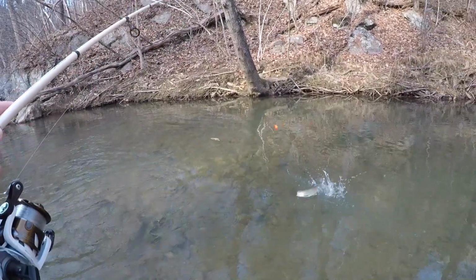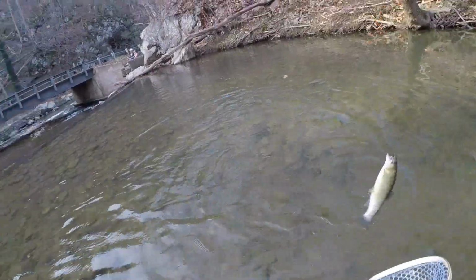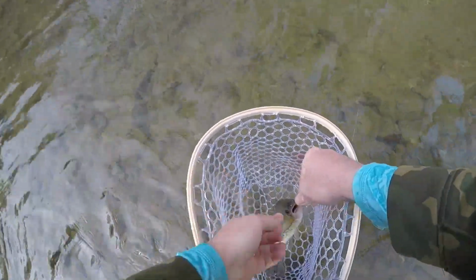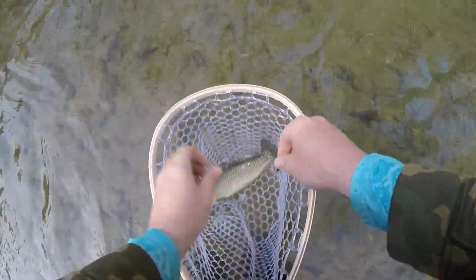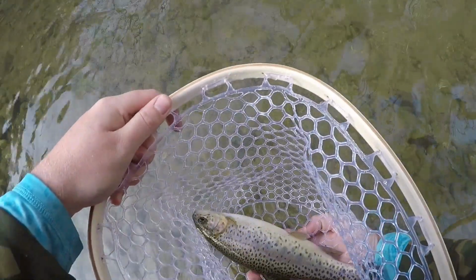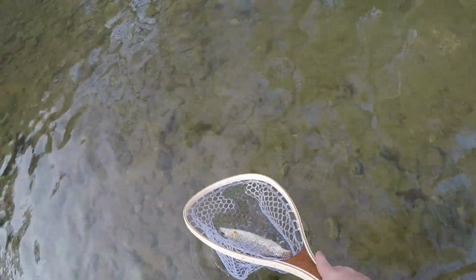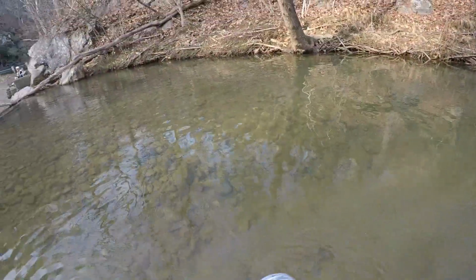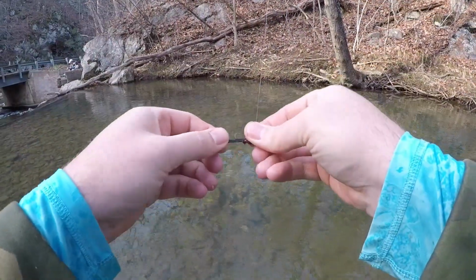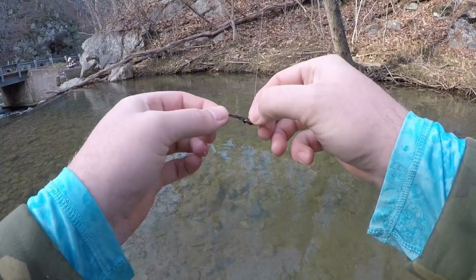Just a gorgeous little creek trout here, guys. Just a gorgeous little fish. And swing him right on up into our net there. Look at the spots on this fish, guys. Oh my goodness. You talking about beautiful. Look at the colors on that rainbow trout. Just a gorgeous little specimen. Those fins are just flawless. Wow. Let's let her go. Gorgeous fish right there, guys. Heck yeah, on that little brown jig. Simply tied up, but excellently made, guys. This thing is just slaying fish.